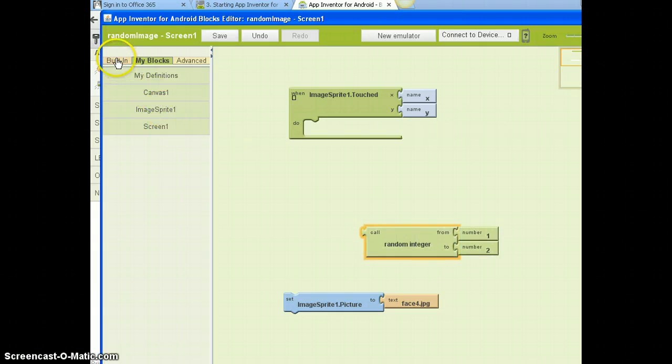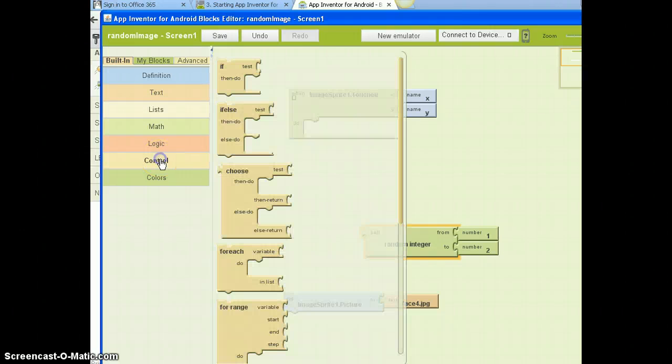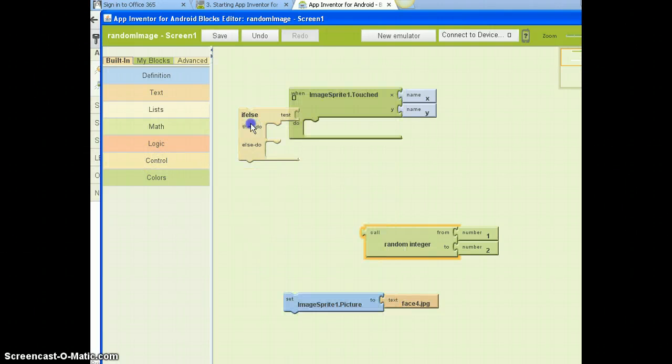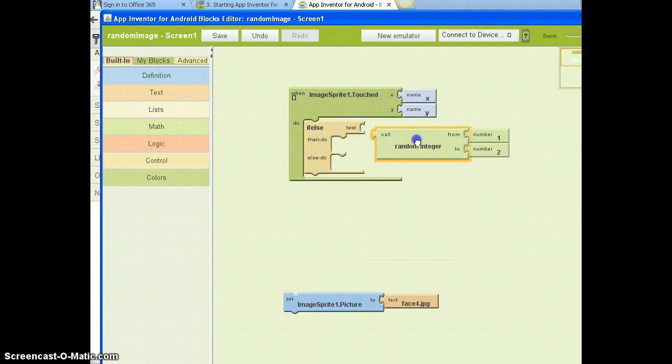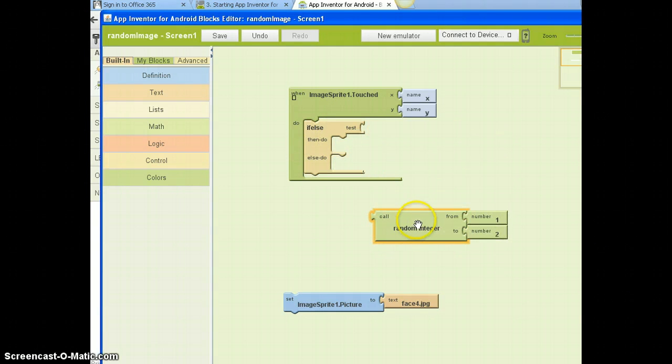So let's just have a look at how to do that in App Inventor. We're going to go to Control, if else. I'm just going to whack that into there. So the test of this is if the random integer is equal to 1. So let's just get math equals.